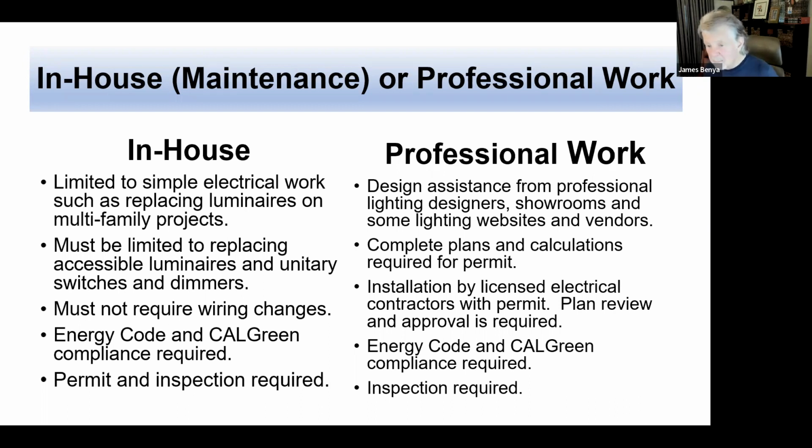And there will be inspection. And there will be people with light meters checking those trespass limits. So be prepared. Do your homework, do your calculations. Make sure you're not going to put in a whole bunch of lights, have an inspector come out, measure 2 foot candles on some adjacent property and say, you've got a big problem. That's why we're doing this program, to prepare you for doing it right so that you don't suffer through some of the problems people run into when they say, oh, I can do it myself. Be careful about this one.